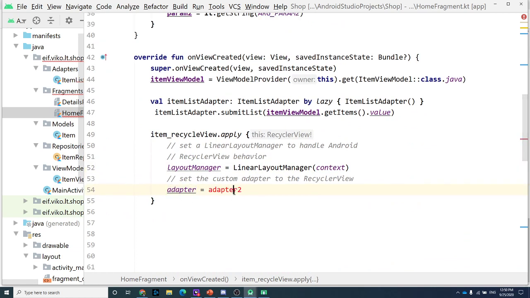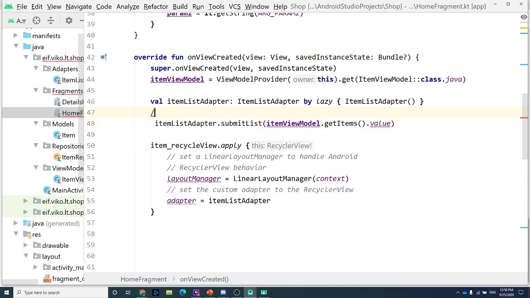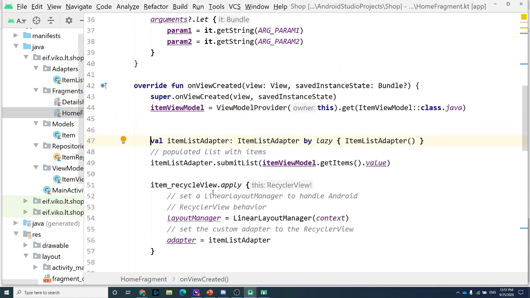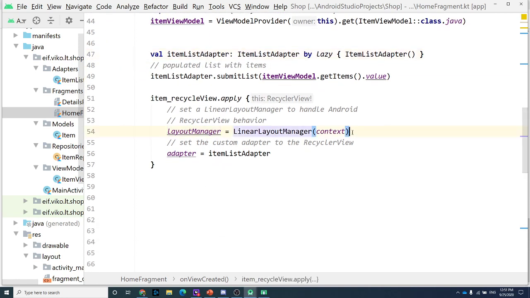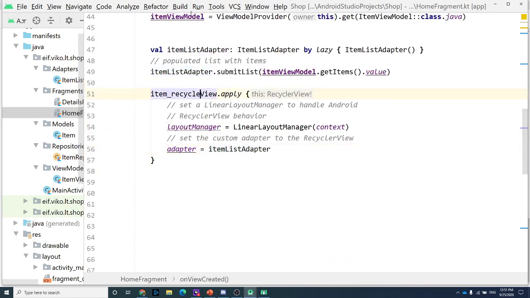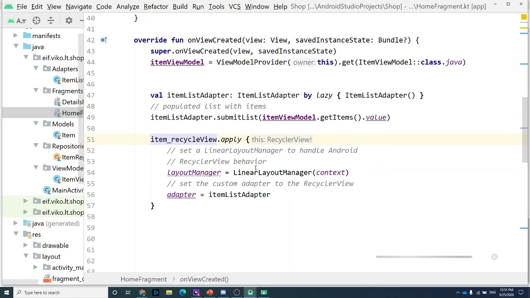And adapter, it's like set adapter. For a recycle view, we're setting the item list adapter, because here we're populating the list with items, and after this in recycle view we create the layout manager and pass the set adapter, and we just run our program to check if it is working or not.